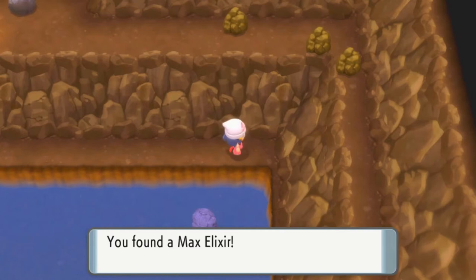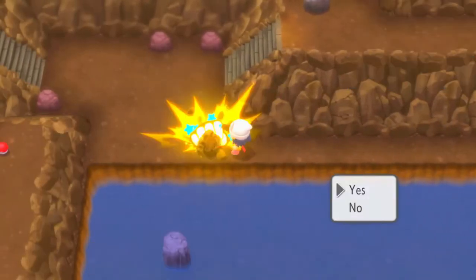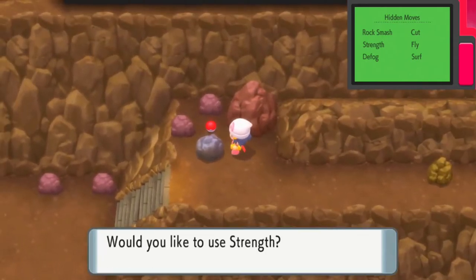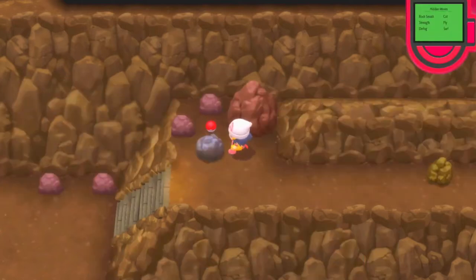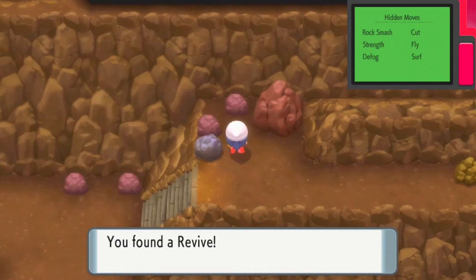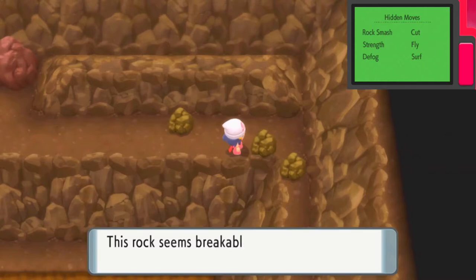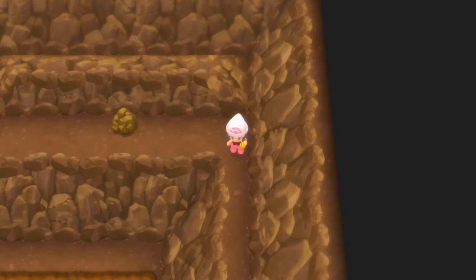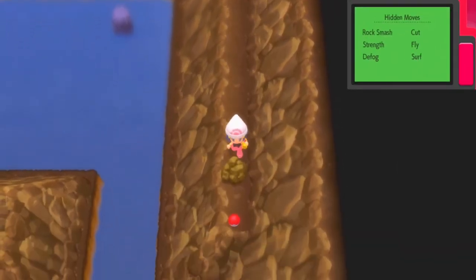Max Elixir. I think that restores PP. I always forget if it's for one move or all your moves on one Pokemon. That's cool to have. Good thing this isn't a Nuzlocke, because that would be a pain to do. Yeah, keep moving. I have plenty of Repel, so we should be good. Nice.